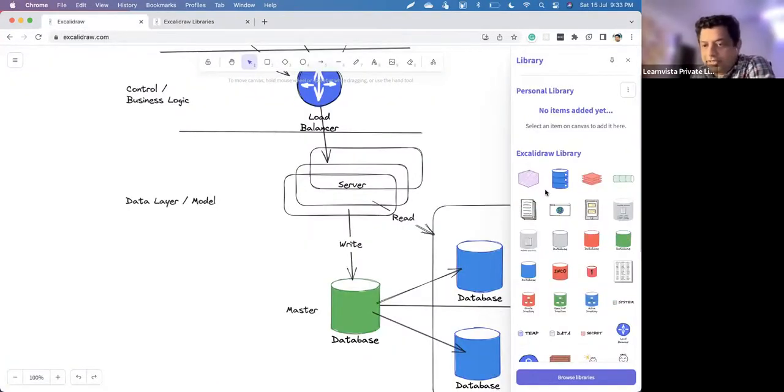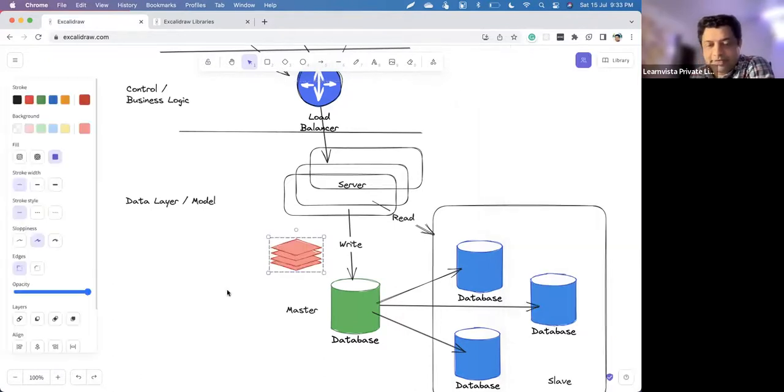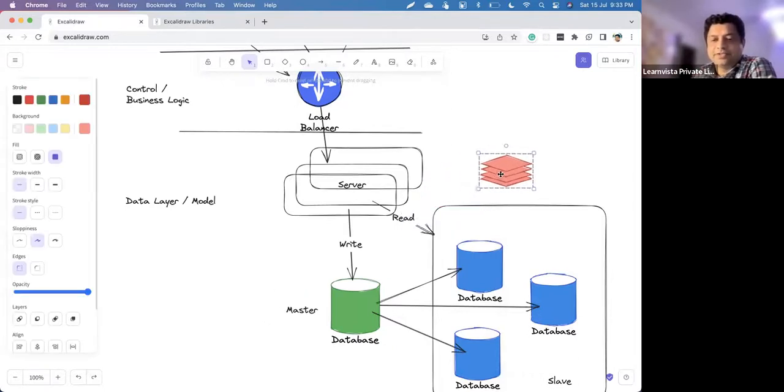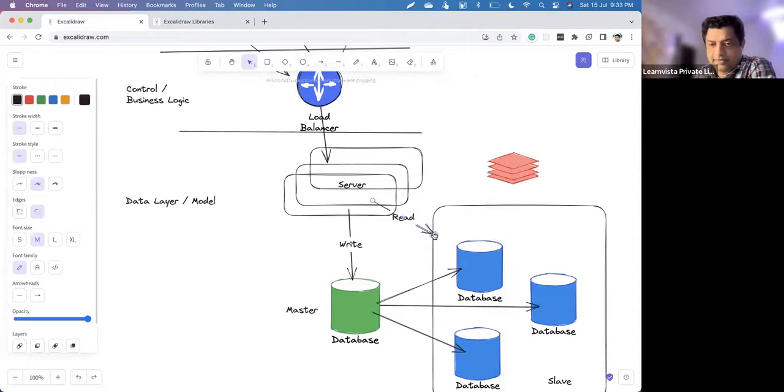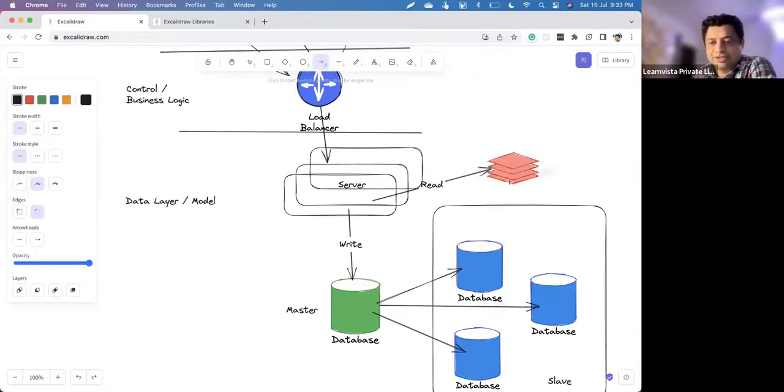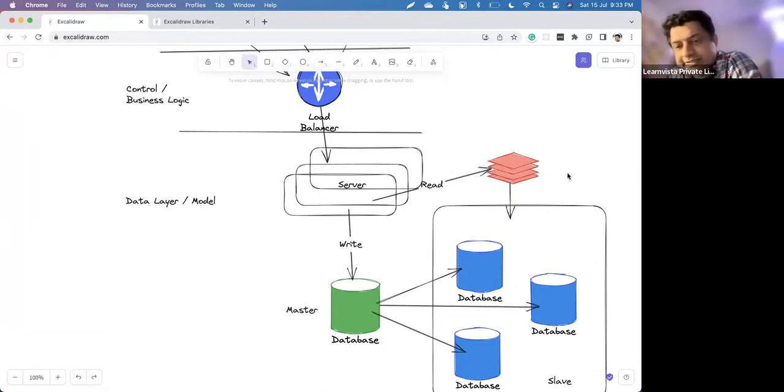So now I got the cache. Here my cache is this one, right? So this is the caching layer. You read first from the cache. And if data is not available in the cache, then you connect to the database. And this is about caching.